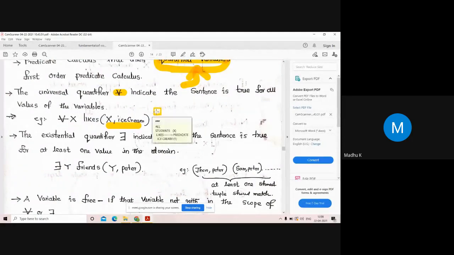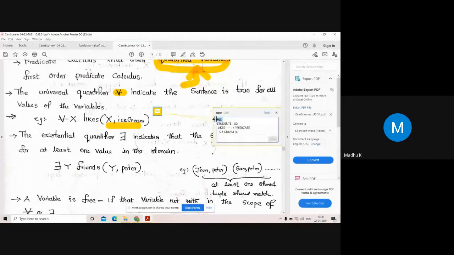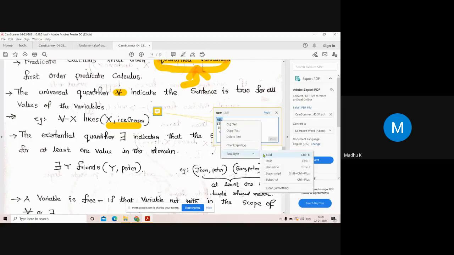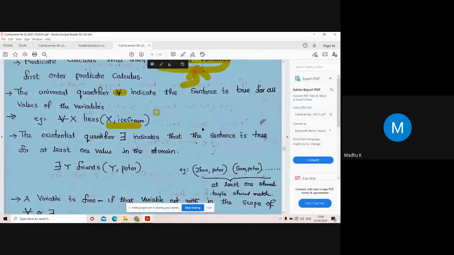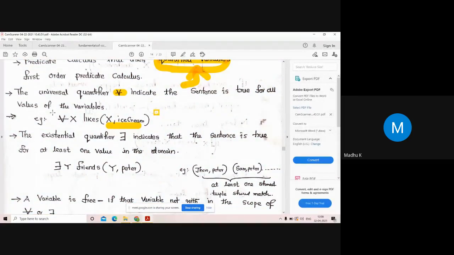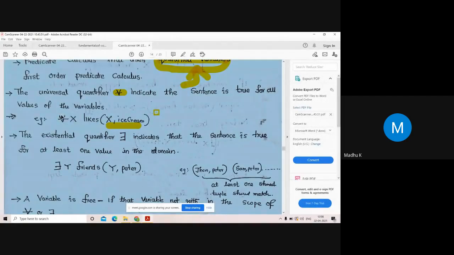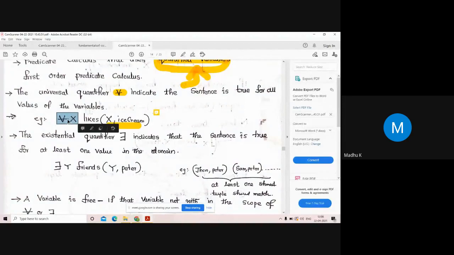Then I want to represent this also: all students. How is it possible? Students like ice cream is okay, but here it is all. I want to represent another knowledge, all. I attached another symbol for all: for all X. This term I attach with this.